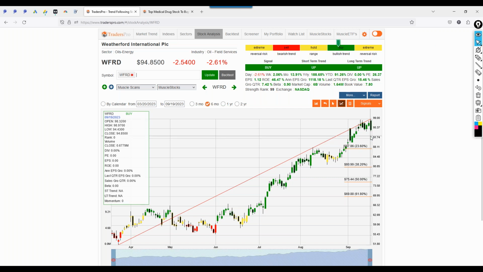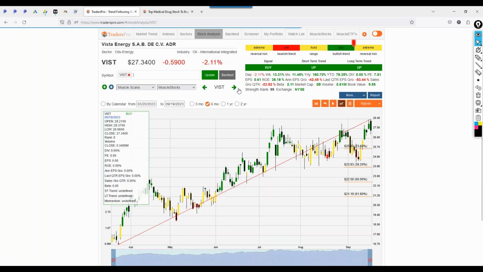And if it were to pull back, then I'd be watching for a little support area inside this range, whether it's at that 91.5, or even if it dips back down to 88, 89, that would be ideal. Now, if you get a little bit deeper pullback, an opportunity for a little bit cheaper price on that. VIST, this is a nice pattern as well because it's got a breakout and it's retesting that breakout. What I mean by that is this location, kind of inside of this zone, it closed above that.